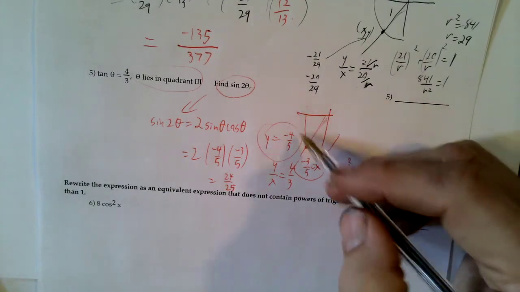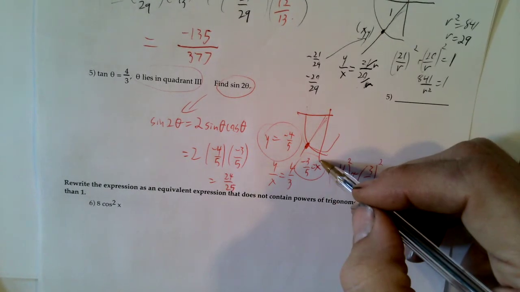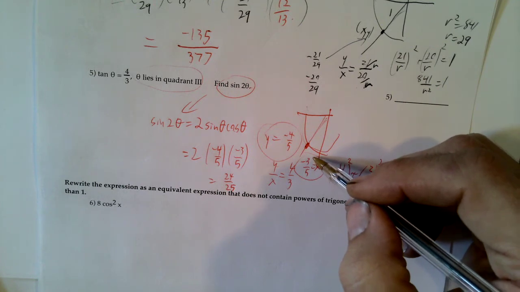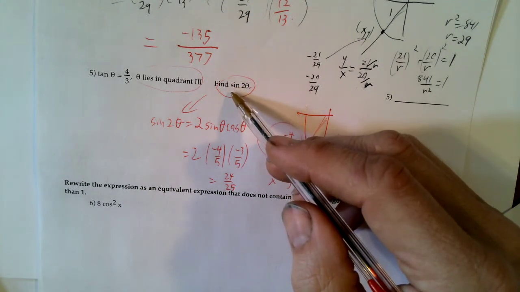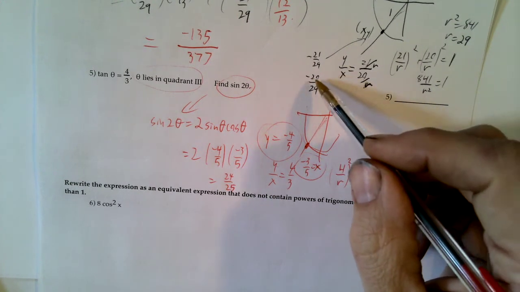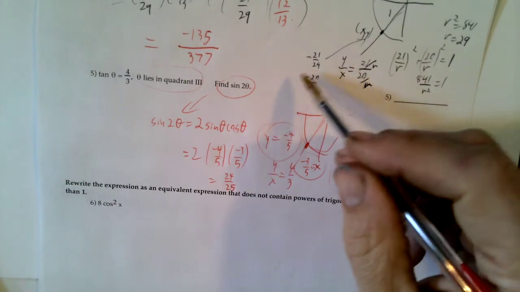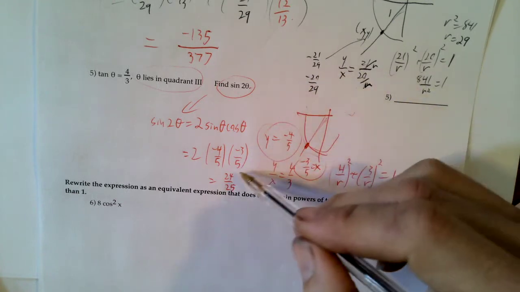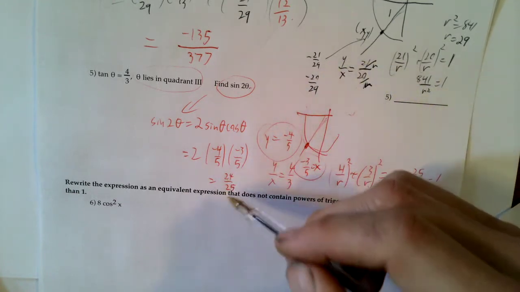Now an angle that's here is between 180 and 270 if you were going in degrees. If I doubled that angle, that gets me somewhere between 360 and like 540. So the sine is going to be positive on this. It's going to end up here. So that looks right with that.